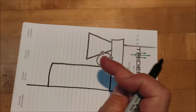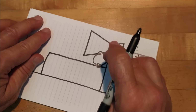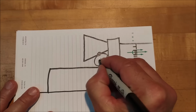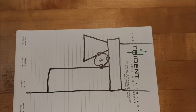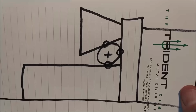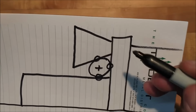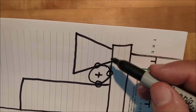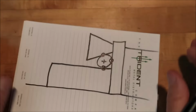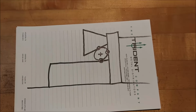If you spin it around, it'll have a tendency to kick it out, and the part is going to want to skew in the vise. So don't do that. Okay, just to make sure that everybody knows what I was talking about. That's what I did. That's what I meant. And regardless of how you word it, you want the small side, short side, low side, minor side, lesser side against the stationary jaw with the pin in. Okay. All right, let's move on.